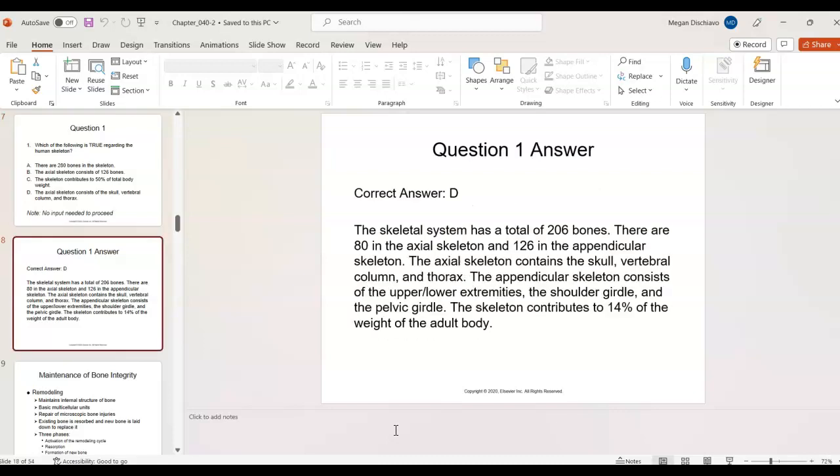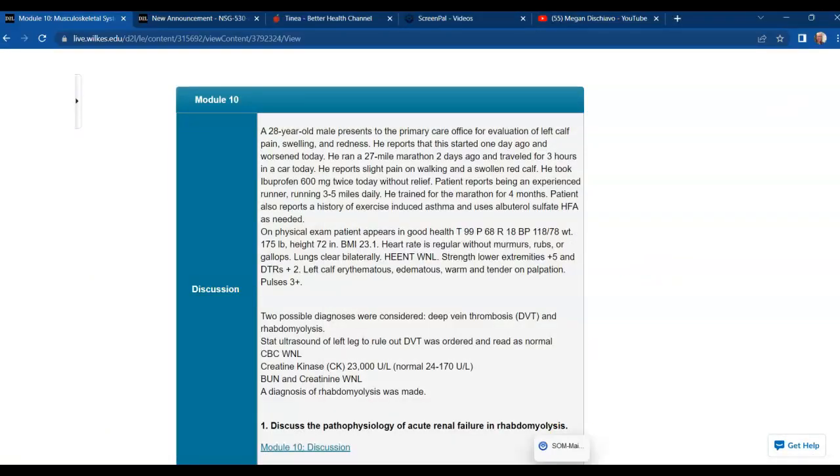So when you go look at the numbers, try to get silly little ways to help you remember that. Like I said, 80 axial, that's a way for me to remember. When I look at 206, the 2 almost looks like it's facing the opposite direction of the 6. I don't know. Any silly way for you to remember is a good way to remember. Okay, so the basic structure of the bones is in that chapter.